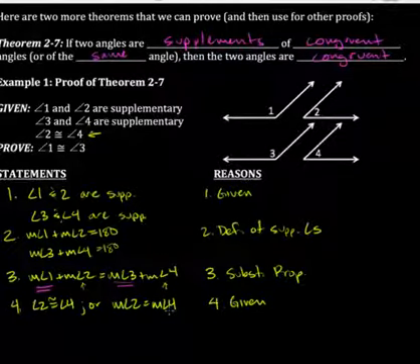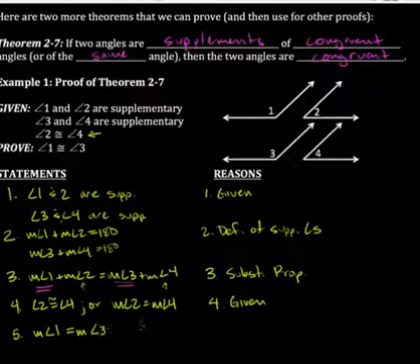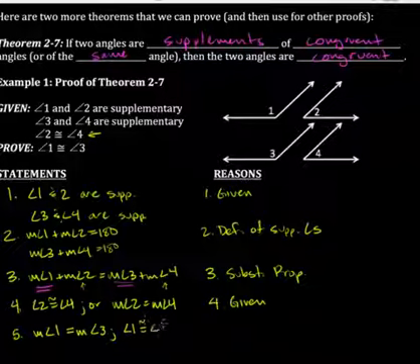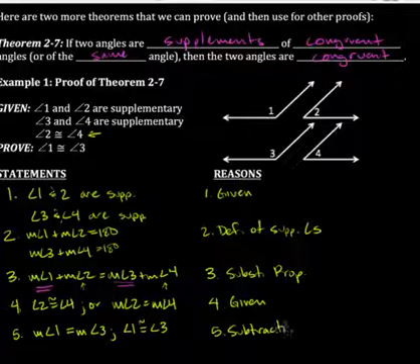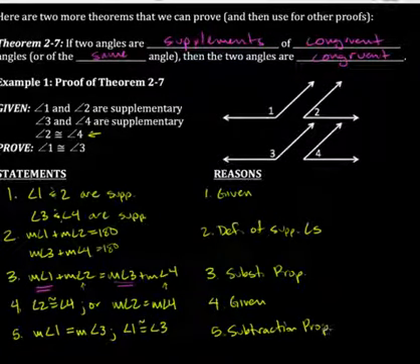And that's given information. Why is that important? Because if these two things are equal, then in this equation right here, I can take the angle 2 off of the left and the angle 4 off of the right by the subtraction property, right? So if I subtract off the angle 2 and the angle 4, look what I have. Measure of angle 1 equals measure of angle 3, which is the same thing as saying that angle 1 is congruent to angle 3. And again, I used the subtraction property to do that. And there you have it.